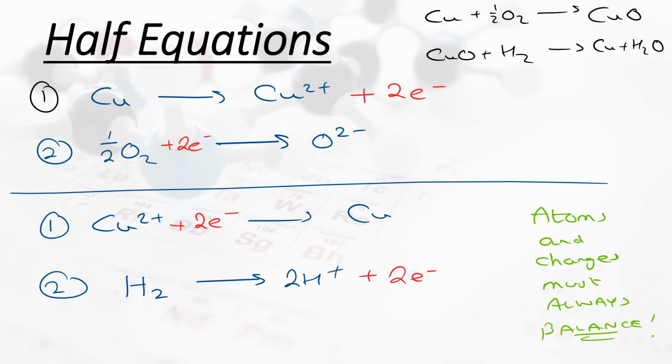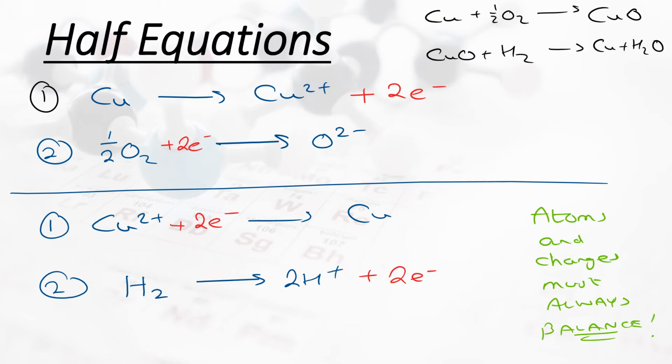So the equations that we've been looking at on the previous slide are the full stoichiometric equations. For example, copper plus a half oxygen to copper oxide, or copper oxide plus hydrogen to copper and water. These are the full balanced equations. But we can start to consider something else called half equations, and these are really important when we have redox reactions. Essentially, we can split our full equation into 2 half equations, that when we combine these half equations, we get our full equation.